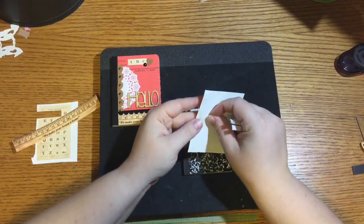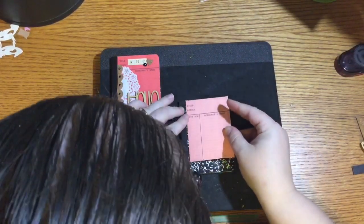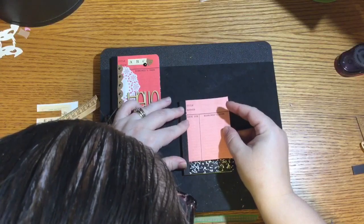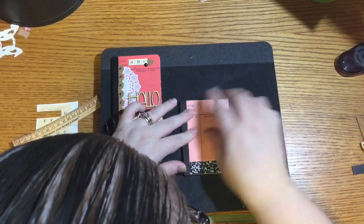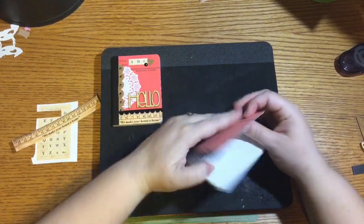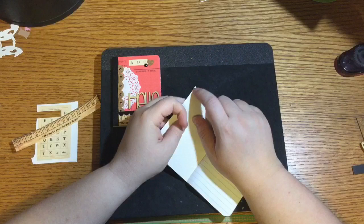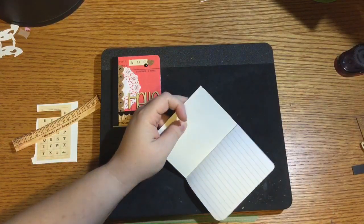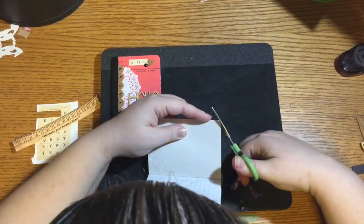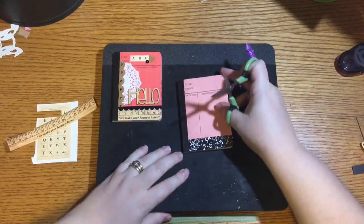Okay, so we've got all of the backings off. And I'm just going to line this up nicely with the side over here and the top and push it down. And I love how it's just the right size. And then I'm going to open up to the front cover and I'm just going to trim this little piece here so that my corner on the front is rounded. And there we have that perfect thing.